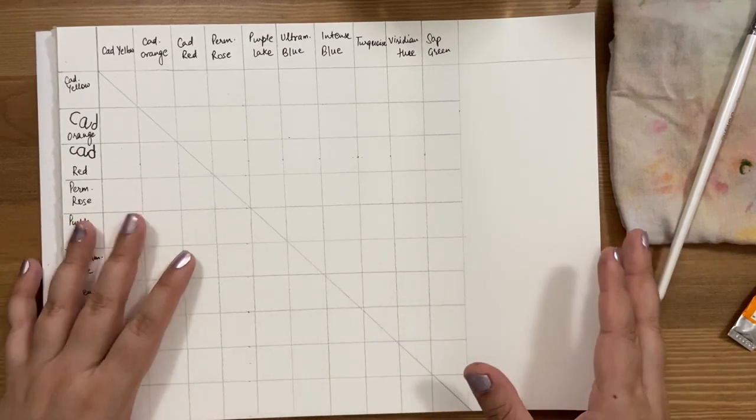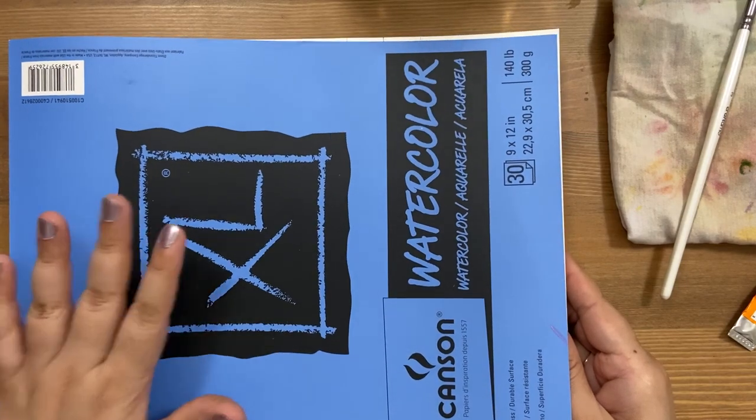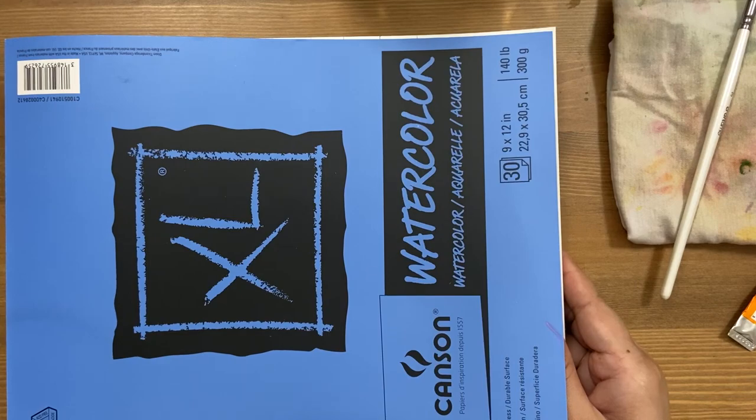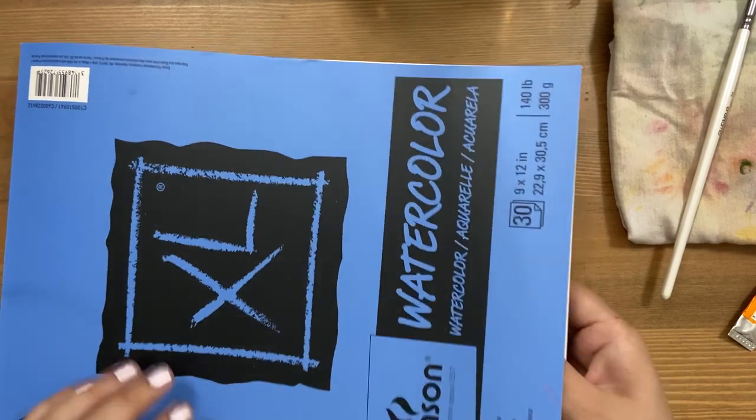So let's talk about the supplies first. The paper that I'm using is CANSON XL cold press paper. And you can use any watercolor paper you may have. Just make sure the paper that you're using is at least 300 GSM in weight.